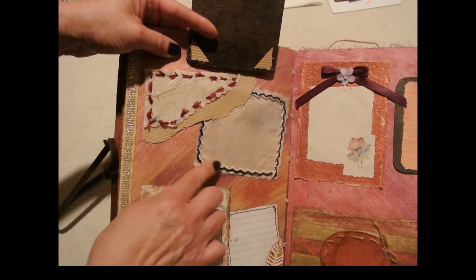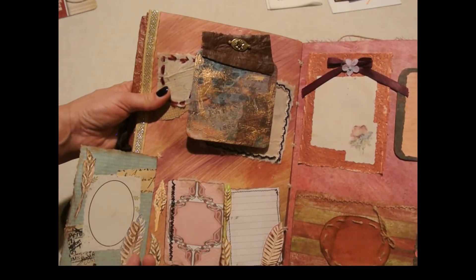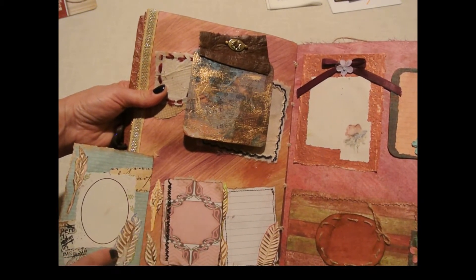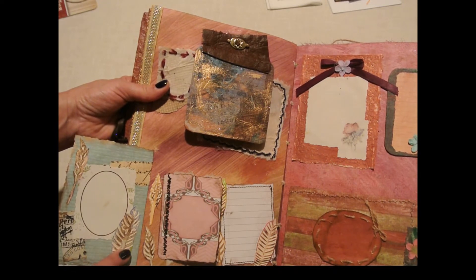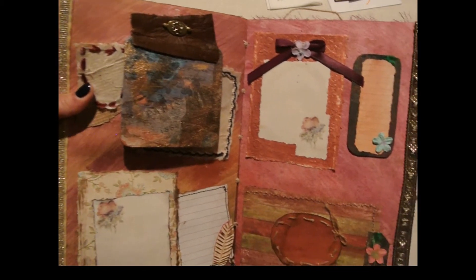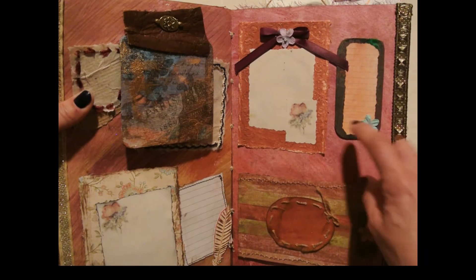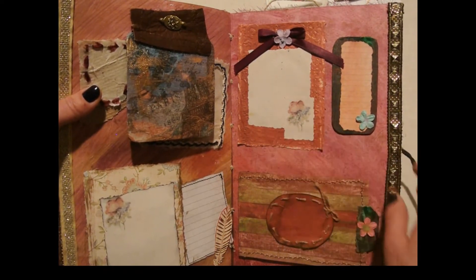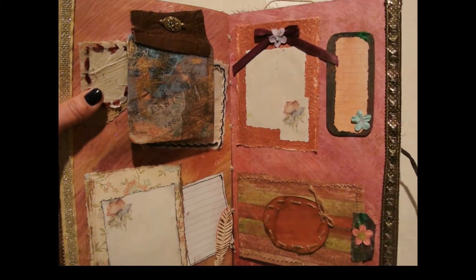Here's that really cool Maggiano's napkin again, and I put some ribbon around there. My sister mails me some really fun stuff for the scrapbooking, and here are some of those pieces. There are a lot of different areas so you can add your photos. These are also from that manila folder — this is an embossed piece with some leaves and I just cut them out individually and put them throughout this page. I always like to have places for you to write what the memory is. This is one of those manila envelopes — I cut it out and put it here, and I always use paint or ink pads and go over the embossed piece.